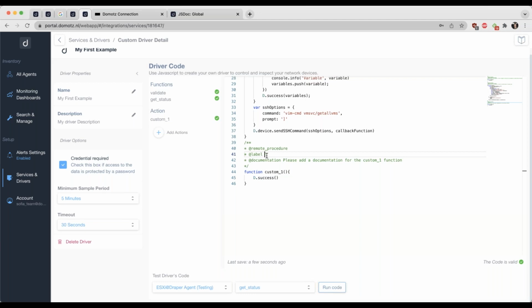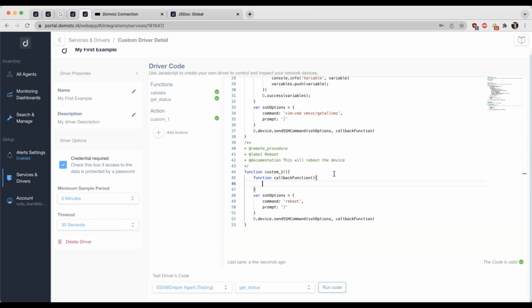So let's try to add a reboot custom action. And the documentation is that this will reboot the device. So how do we execute a reboot on this device is we will just send that command as an SSH option. And the callback function can be defined.